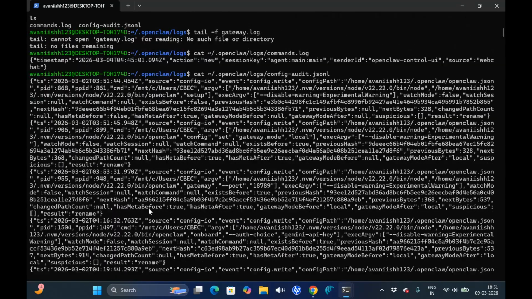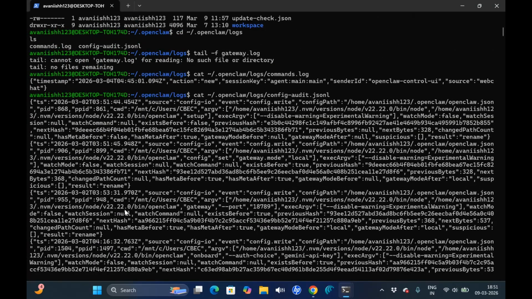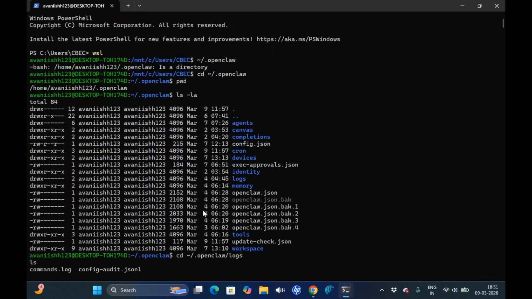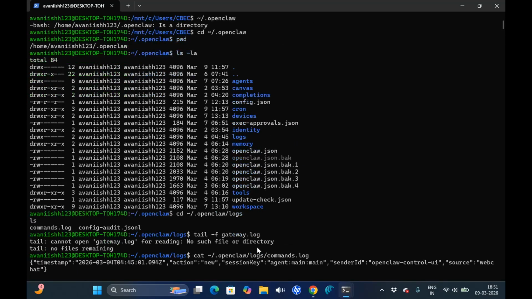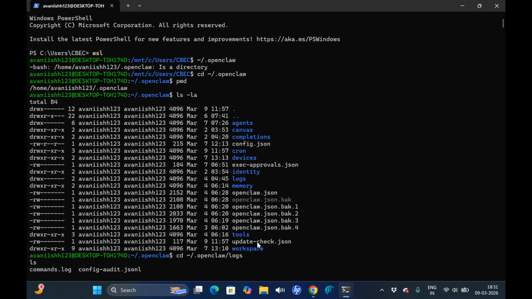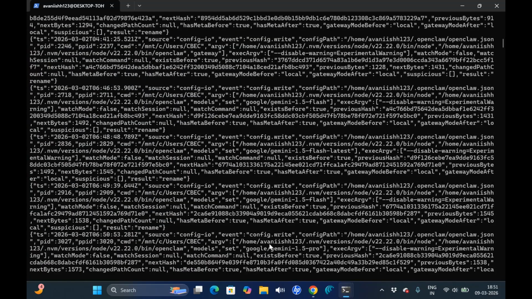But see, whenever you want some level of observability, this always allows us to trace agent actions, monitor our tool usage, and then debug the automation workflows. Because in AI systems, if you can't observe your agent, you can't improve it. As simple as that, right? So, as a conclusion, why we want to do this is because we have to explore how OpenClaw agents can be validated during execution, right? So, by combining these commands and workspace verification, they help us ensure that reliable and accurate actions are performed, and they are easy to debug.